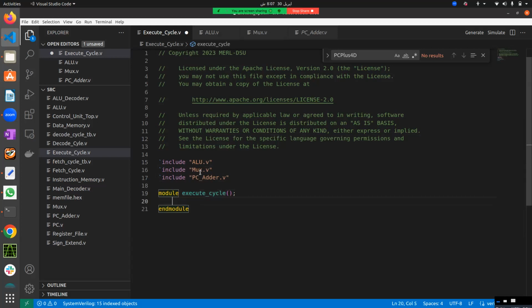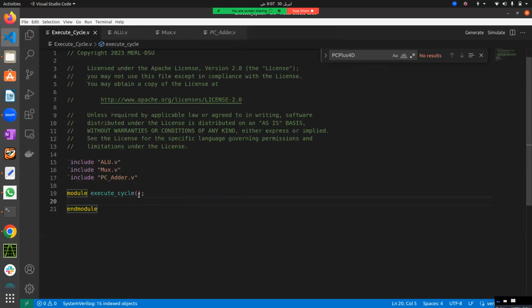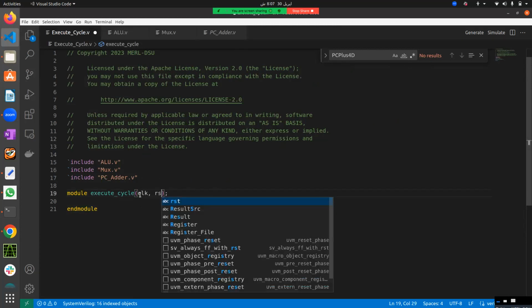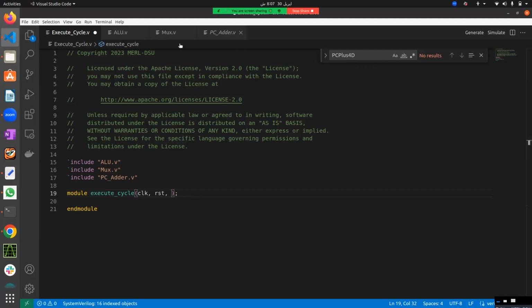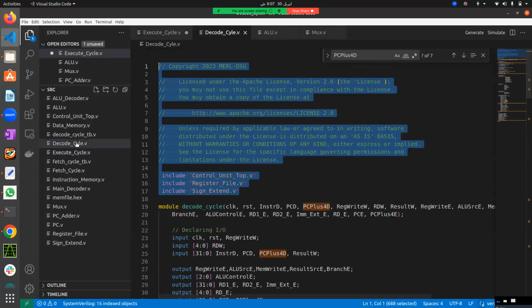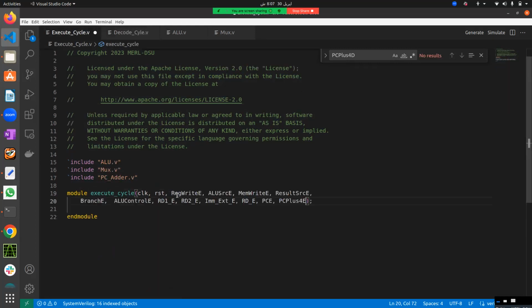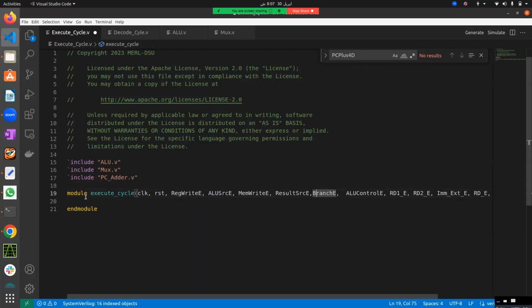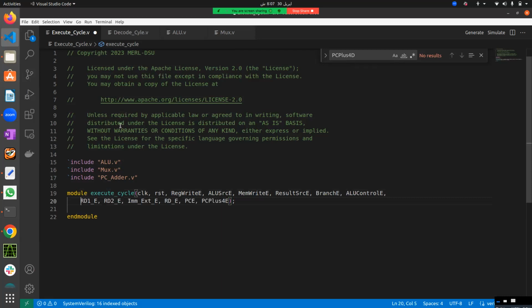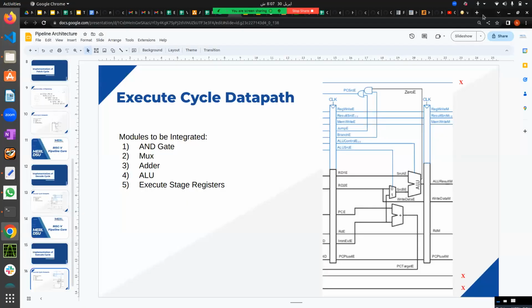The signals which we are going to mention here are, first of all, clock and reset, and then I'm just going to copy paste the output ports from here, which will become inputs for me, without wasting any time. Let's just copy paste it. Definitely we are going to compare it again and make sure that we have mentioned the correct signals here.